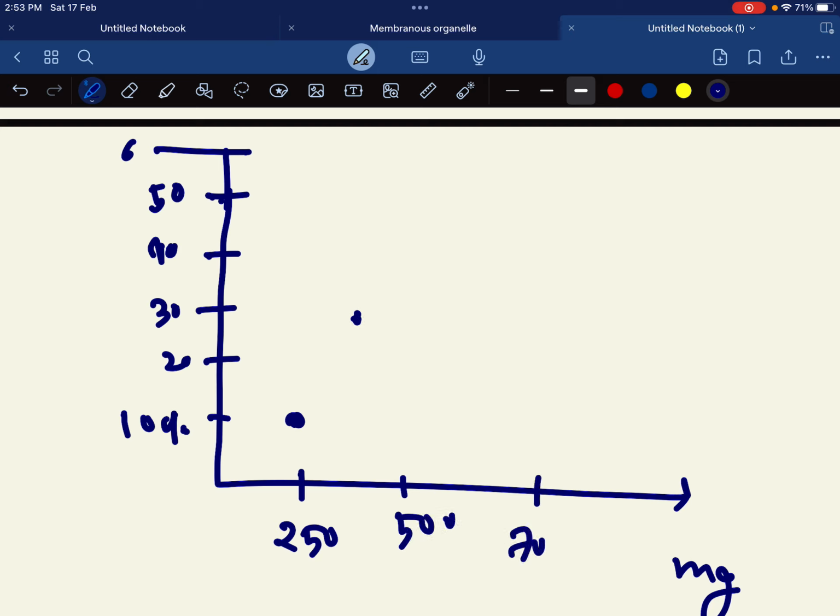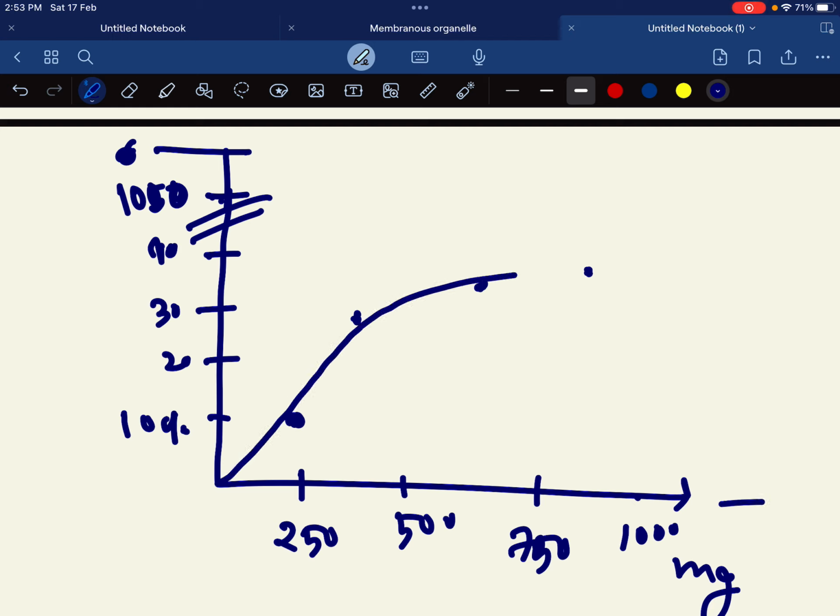For 750, I am breaking this curve and making it 100. For about 750, making there 40% say yes. For about 100,000 milligram, about 60% say yes. And with an increased amount of drug, you see there will again be the same hyperbolic type of curve. Same hyperbolic type of curve will be found.